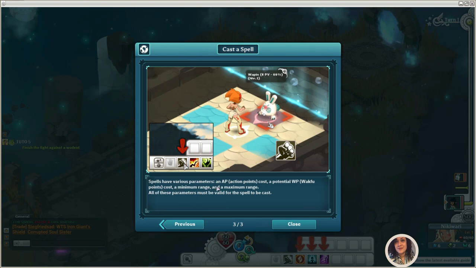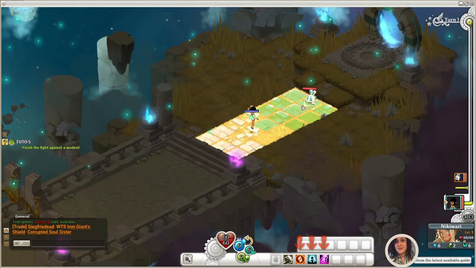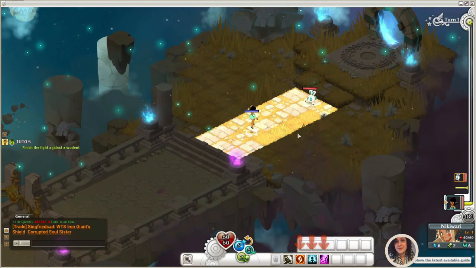Spells have various parameters, an AP, action point cost, a potential WP or Wakfu point cost, a minimum range, and a maximum range. All of these parameters must be valid for this spell to be cast. So basically, like all the stuff I just said already.